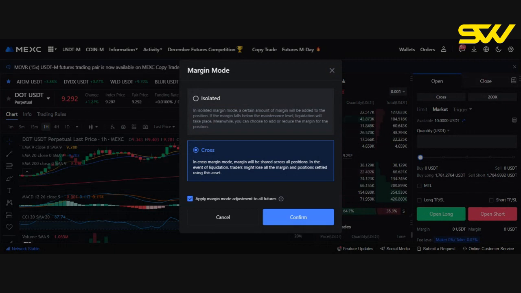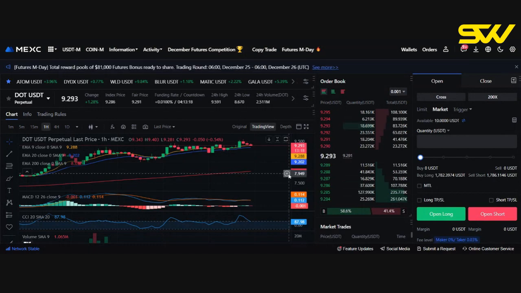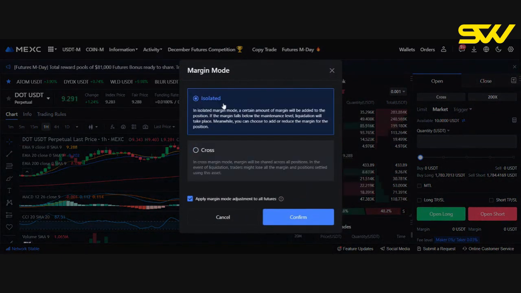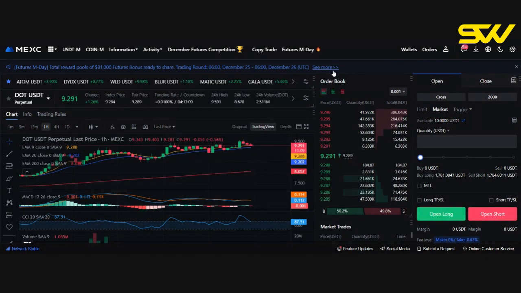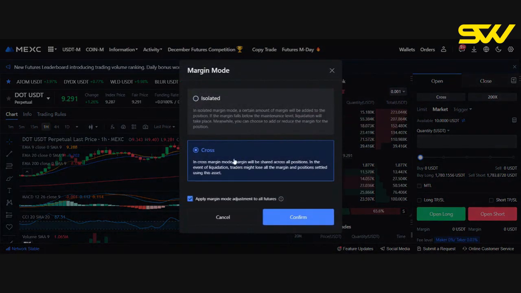When you use MEXC to trade, and you're using cross mode, let me first talk about the difference between isolated and cross mode. Say, for example, I have $10 in my wallet. I'm going to use $1 to place a trade, and I have $9 left in my wallet. If I use isolated mode and that particular trade hits the liquidation price, I lose $1 and I still have my $9 in my wallet. However, if I choose cross mode, not only will that $1 be lost, my $9 balance in my wallet will be lost as well.